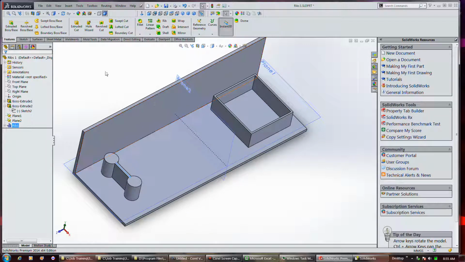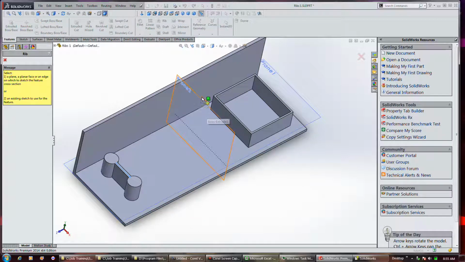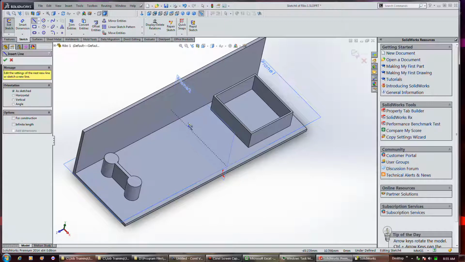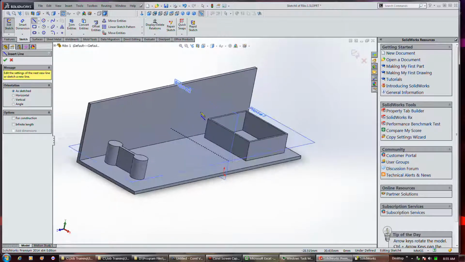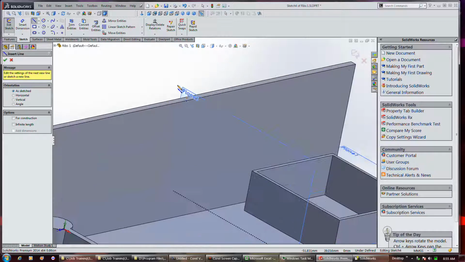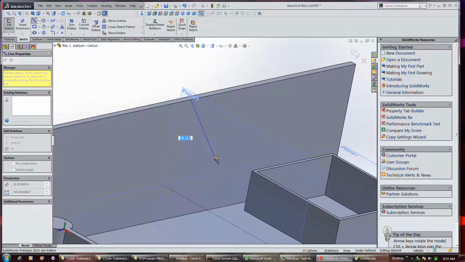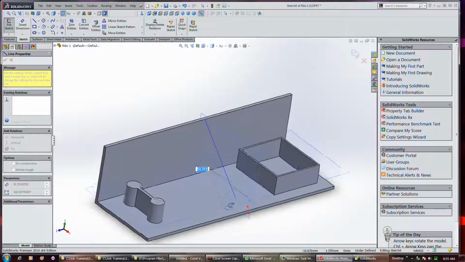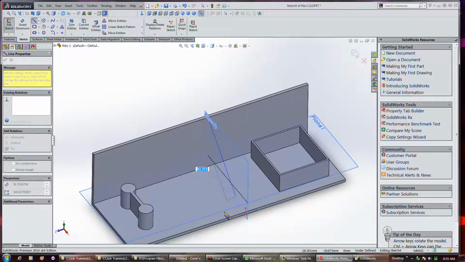Now we can do the same thing by selecting this plane, okay, and drawing a line on it from, let's say, that edge to there.